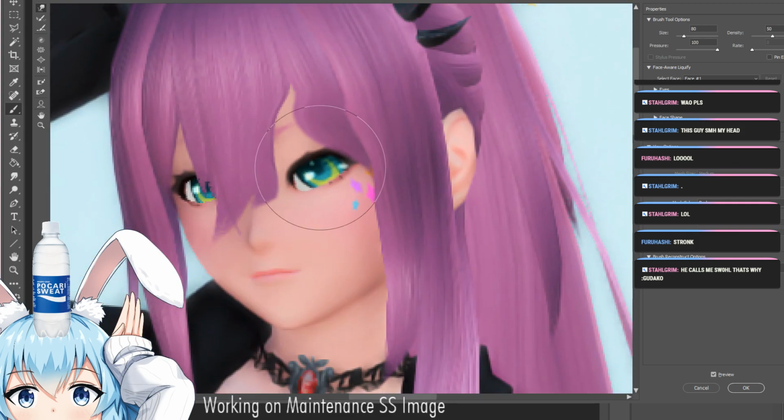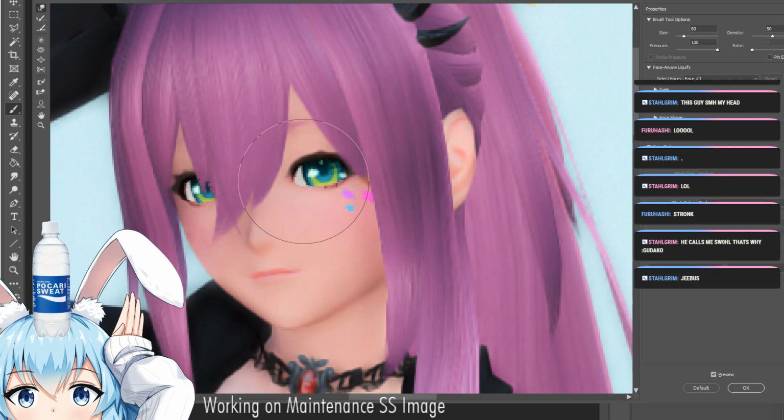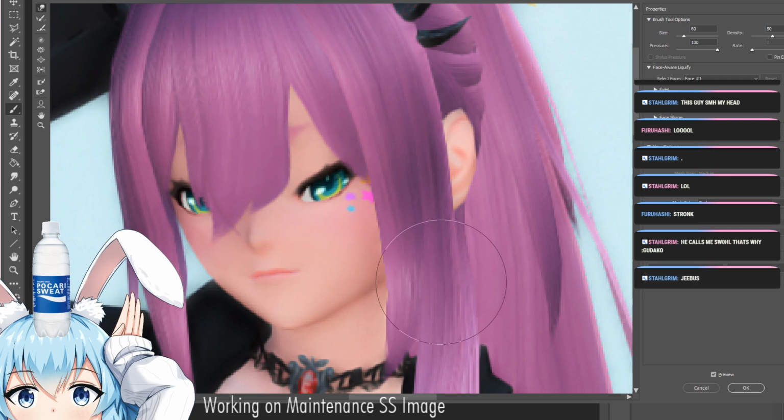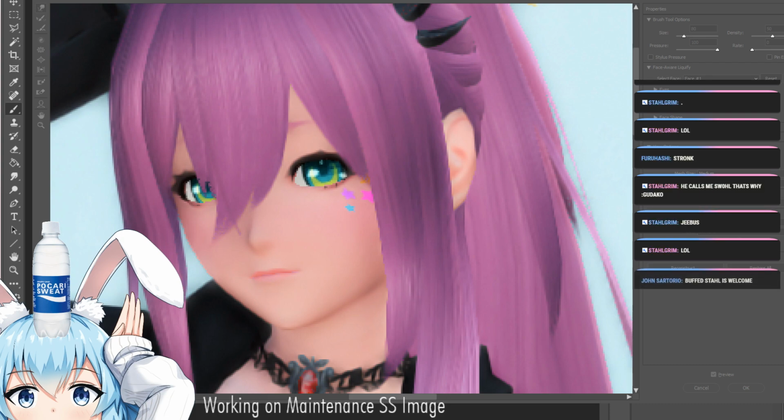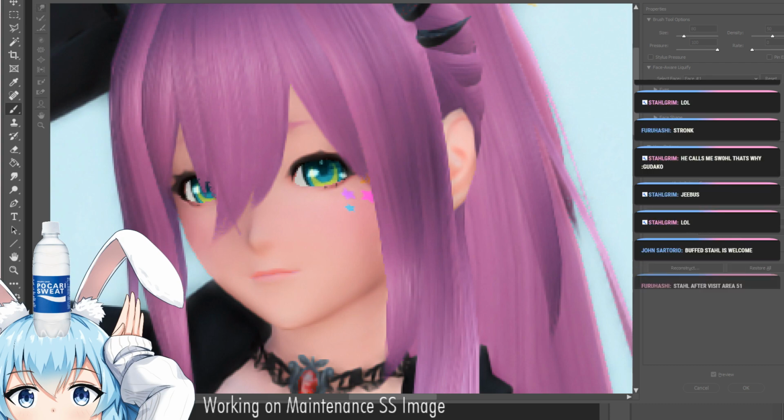Make the eyes super big. Ooh. It looks so dumb. Oh my goodness, no, no. Oh my good lord.